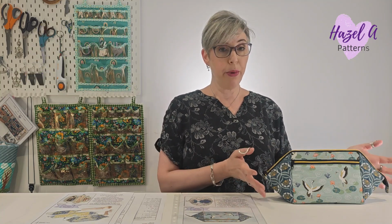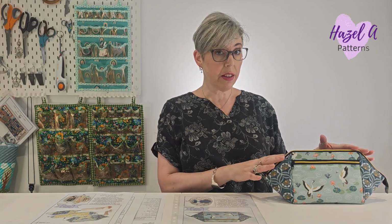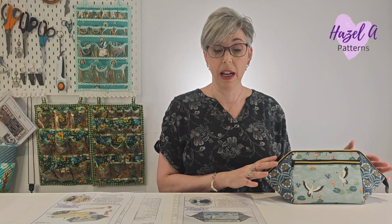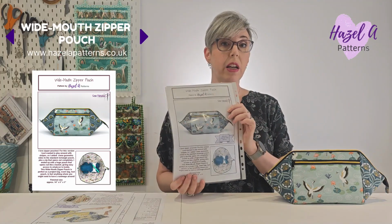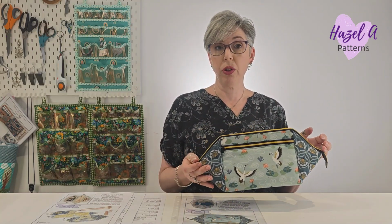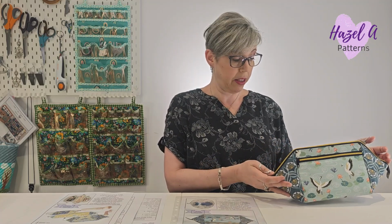Now, anybody who has sewn my patterns before will be looking at this thinking, this isn't the latest pattern, this is actually quite an old one, although it is one of my best sellers. This is the wide mouth zipper pouch. That's the pattern. You can see it's quite a large pouch and it opens completely wide, so it's really easy to get to the contents.